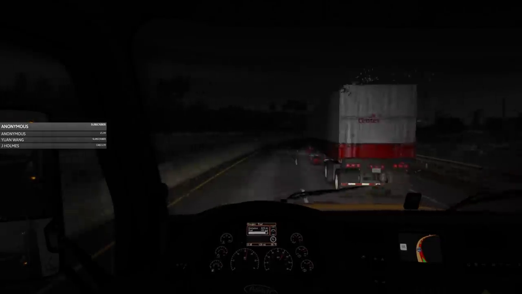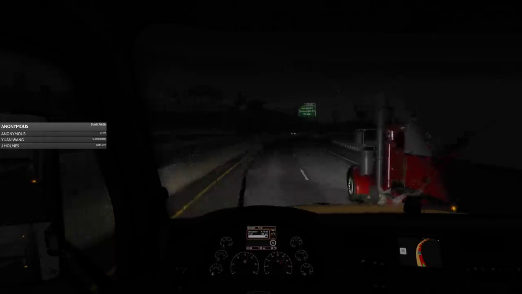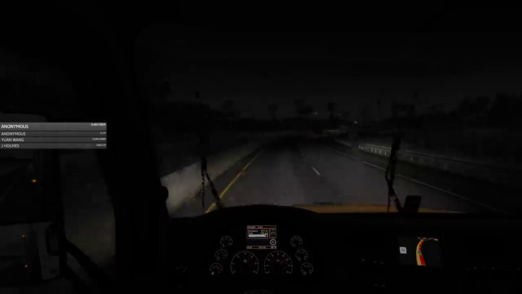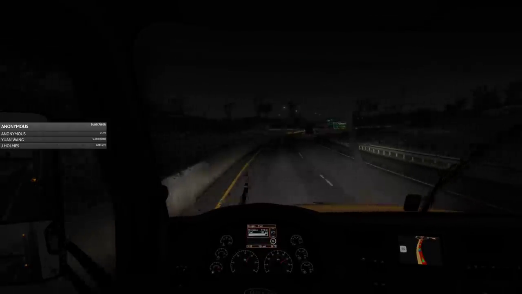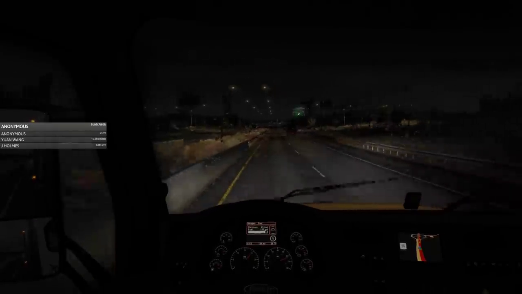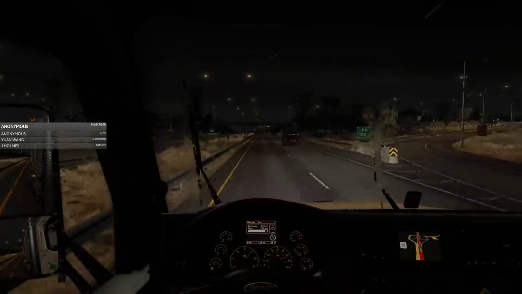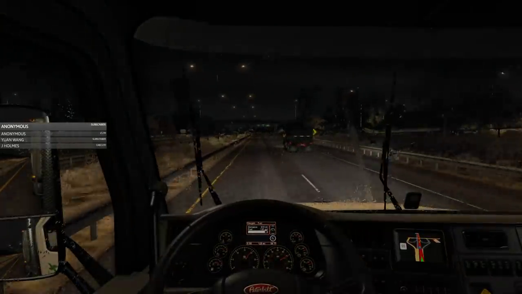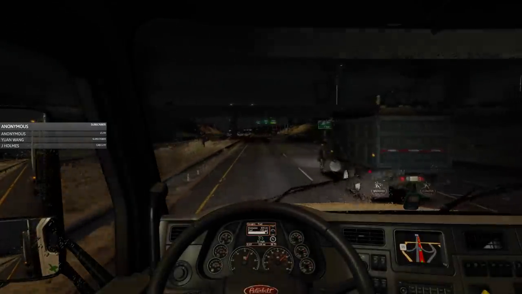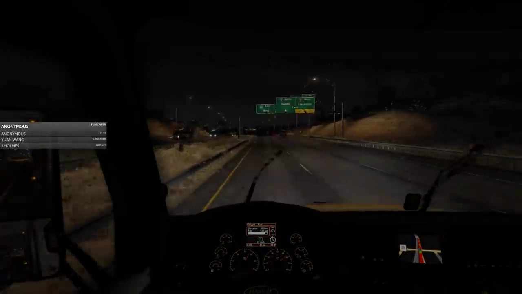What's this guy hauling? He's just got a dry goods van. Oh, Sentra. It's probably insulation or something. There's three truck brands in the game that are vanilla. You have Volvo, Peterbilt, and Kenworth, and then the sky's the limit for modded trucks. I mean, they have crazy, beautiful Mac R's and stuff in the game that are just absolutely gorgeous. I gotta pass this guy and get back in the right lane. I guess I'm in no hurry.